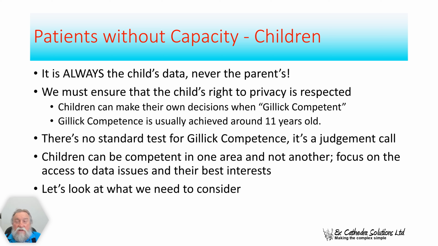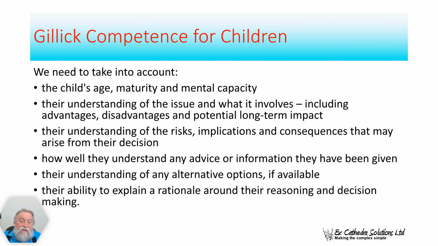When we're focusing on this, we need to focus on the access to the data issues and the child's best interests, whether or not they understand what refusing or granting would mean. So let's look at what we need to consider. This is taken straight from the guidance on assessing Gillick competence. We need to take into account age, maturity, mental capacity, understanding the issue, including advantages, disadvantages, and long-term impact.